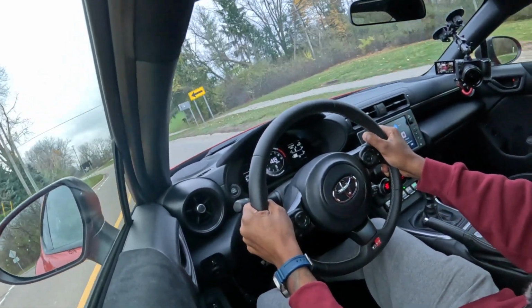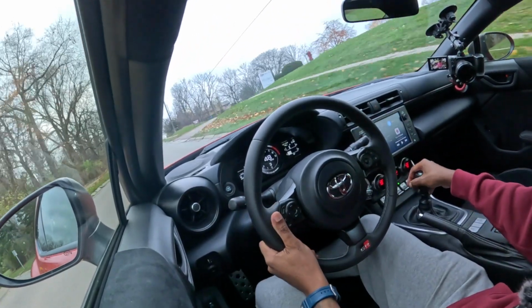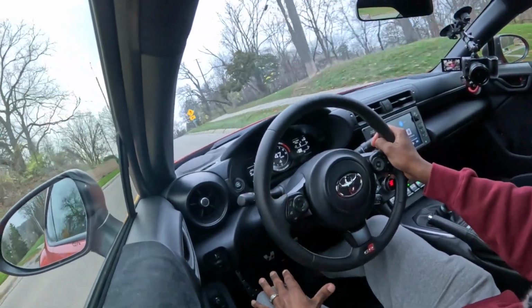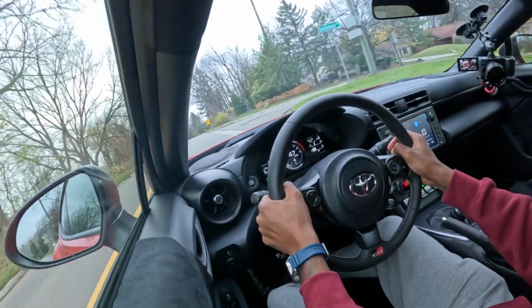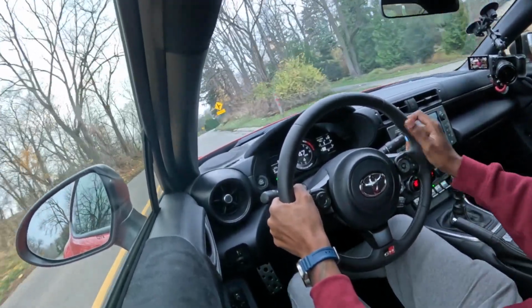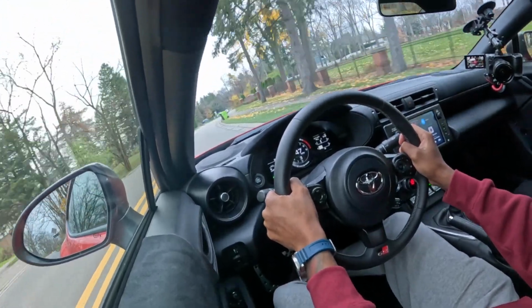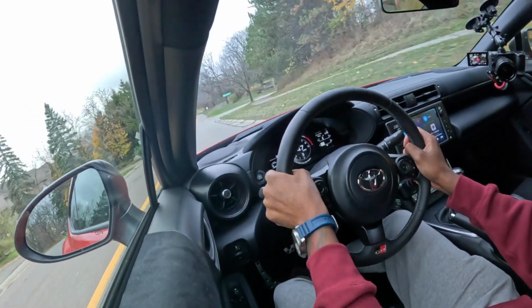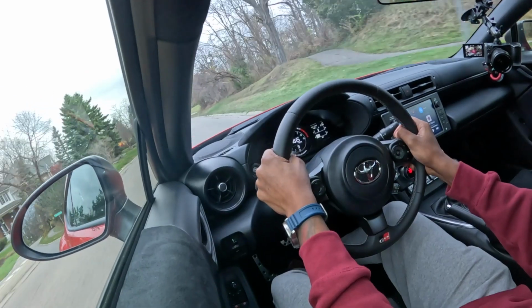What's the steering feel like? It's on the lighter side. The clutch is definitely decent though. I like the feel of the clutch. The bite point is up high. That's something I don't personally prefer. That's just what it is though. Let me get more in the power band because it just feels better. But if you're in the canyon or something where it's just continuous curves, this steering feel would be excellent.